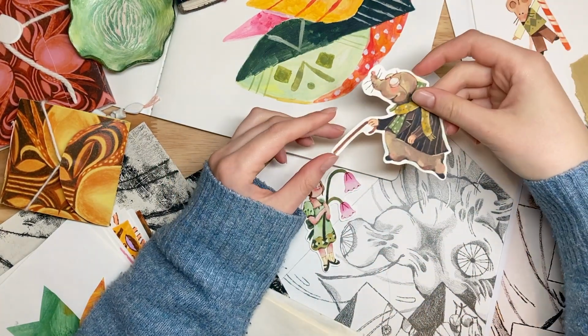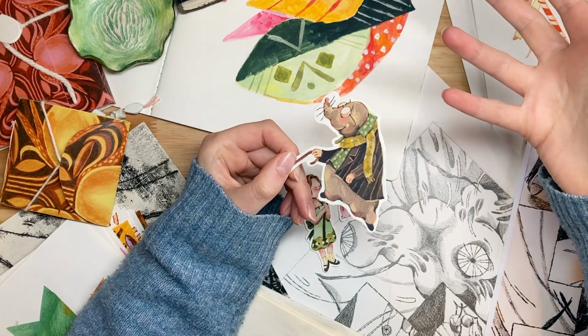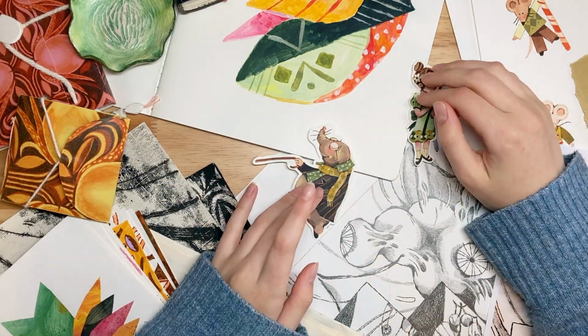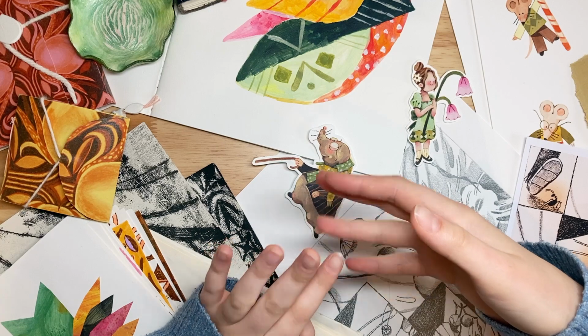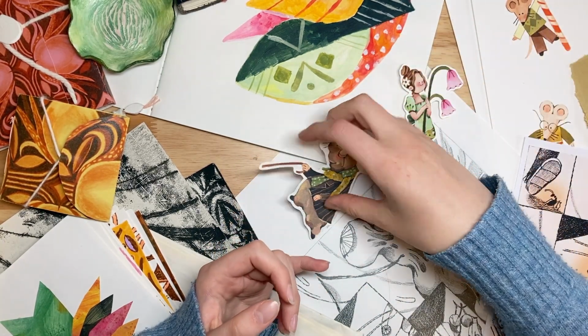I guess I can also say now I went to Leeds Arts University. I've never actually said it in a video because I didn't really want to say it whilst I was there because it just felt weird telling everyone where I was. That's where I went. I enjoyed it. I studied illustration and I've finished now. I'm just trying to be a freelance illustrator. My aim is to become a freelance children's illustrator.